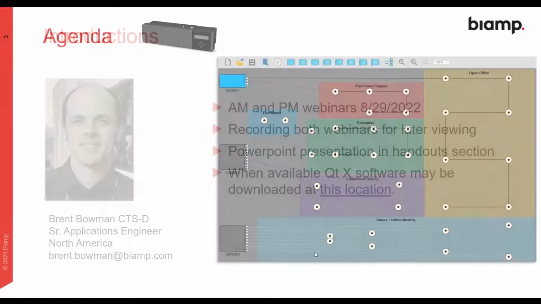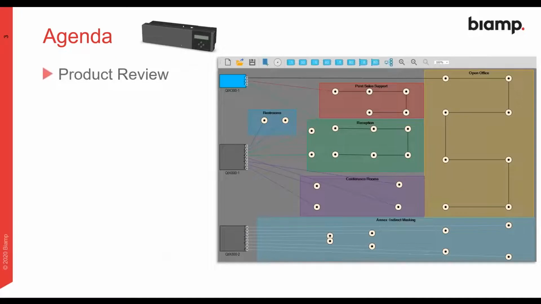So let's get started talking about what we're going to talk about tonight. I'm going to go over the products again, review the line, talk about what's different between the QTX line and previous Dynasound products and QT Pro, and what we need to look at in the QTX line to achieve the same functionality. We'll talk about how zoning is achieved in QTX, what's different versus what you may have seen in QT Pro in the past. It's a little bit different, more flexible, and it's got a lot more options for building larger systems with different emitter types or indirect speakers.